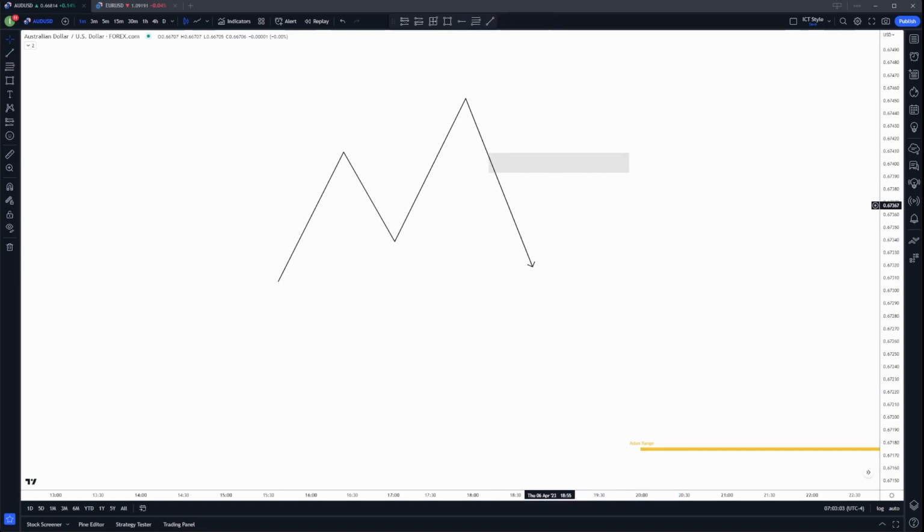The first thing people are doing is they are blindly taking setups like this. So they go to the 1 minute, they wait for a setup like this, they wait for a market structure shift right here, and they actually take a trade. That's the first big issue that comes to mind. You want to be taking these setups in points of interest. What is a point of interest?